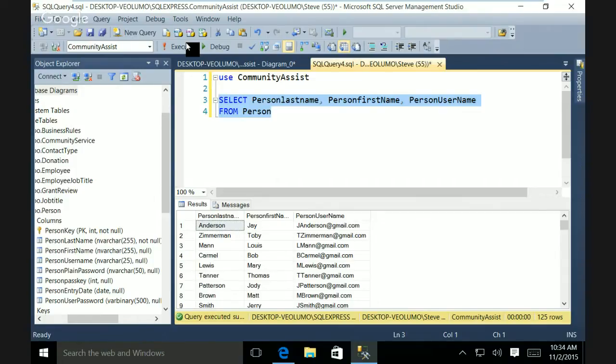SQL is considered a declarative language because I didn't tell it how to do this. I told it what to do. I told it go get first name, last name, and username from person and return it. If I'd done this in C#, I would have had to go and say, find this file, load these up, use some type of function, and scroll through it. You'd have to loop through them, right? So with SQL, you don't have to do that. You just have to say what you want to do, not how to do it. English-like. Underneath, not that you probably care, it's C++ looping through stuff.